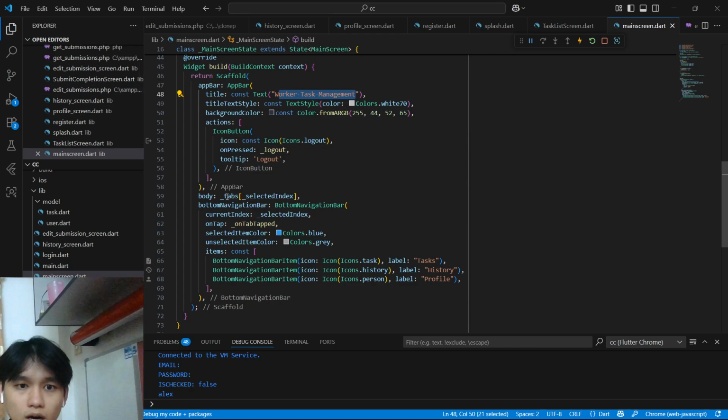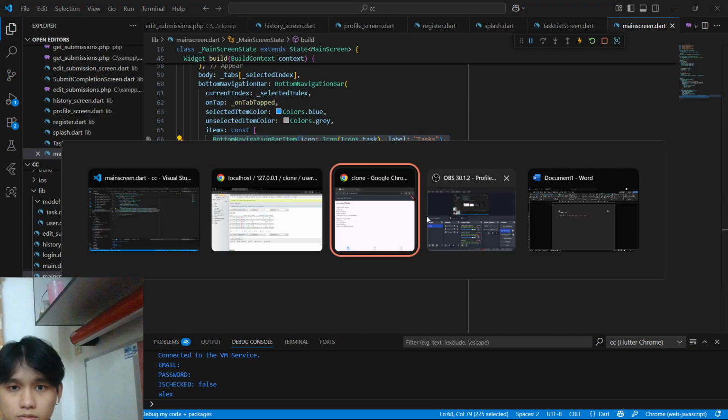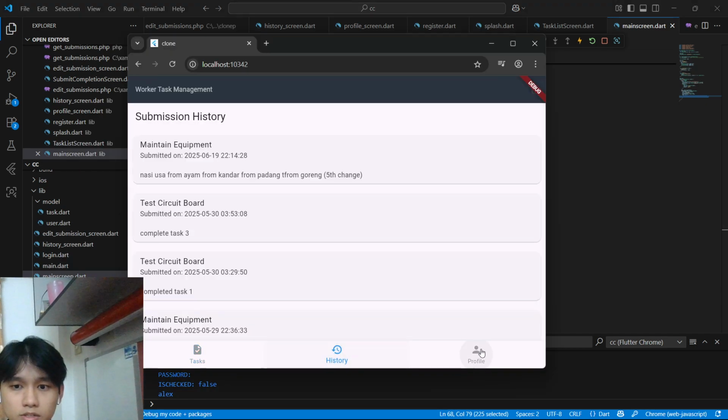So over here it will display a bottom navigation bar, and the current index will be the selected index, and we call the on tab method here, and then the items will be these 3 items: task, history, and profile.